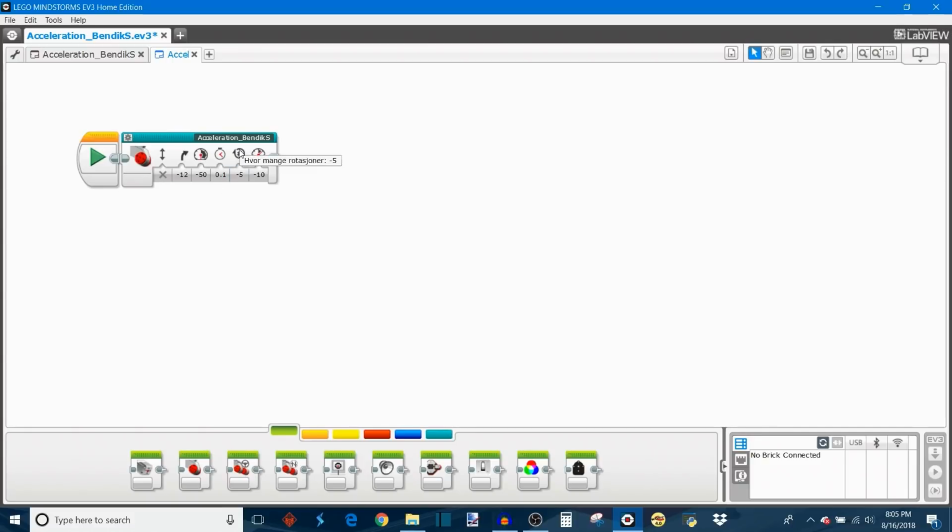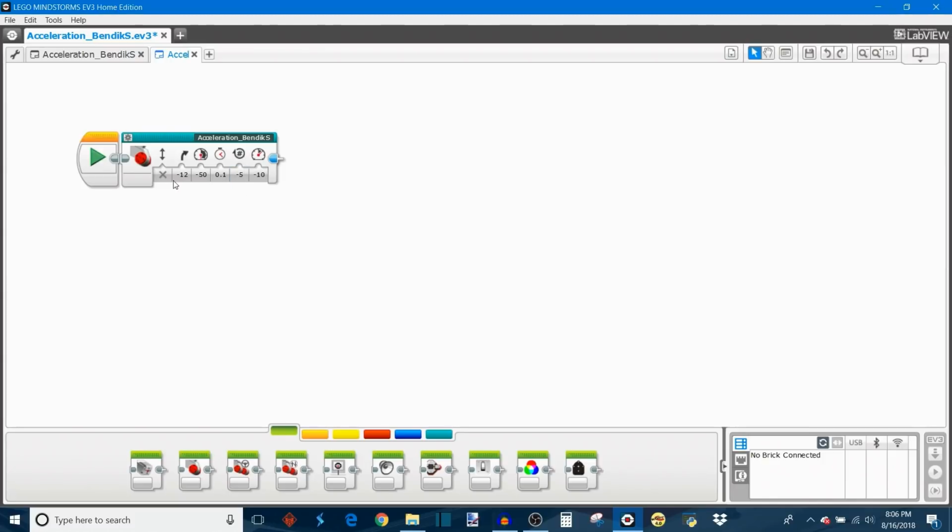This one is the rotation target. So this you can set to any number of rotations, and the robot will drive and accelerate over that many rotations. And this is independent of any latency or any speeds you choose. So if the robot reaches its maximum speed before the rotation target, it'll drive at that maximum speed until it reaches that rotation target, which is pretty awesome because no matter what, it always stays within that same rotation distance.